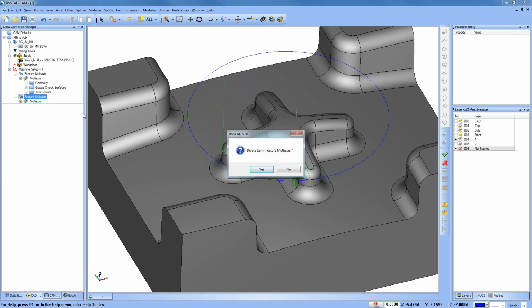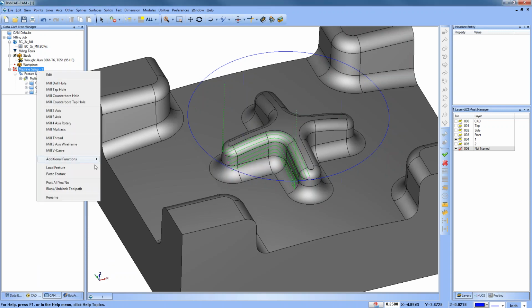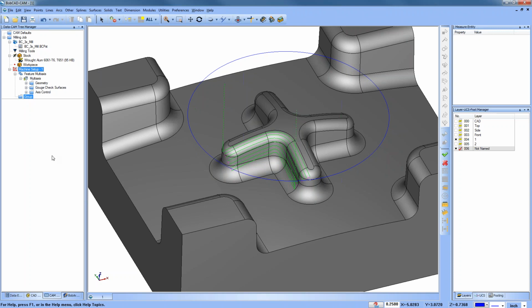Okay. And as always, I do recommend you use the folders. You add in a group, and these could be work in progress or cleanup, etc. I think those help organize your CAM tree quite well. All right, so we did our first routine here. This is a morphing strategy.